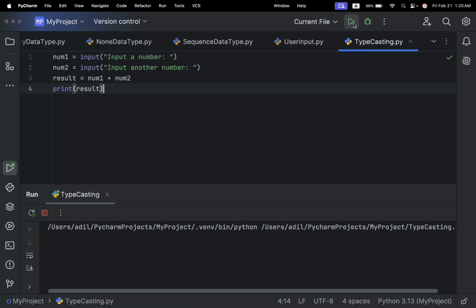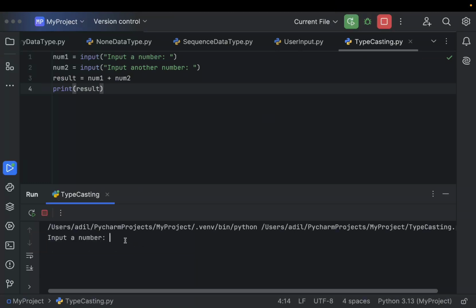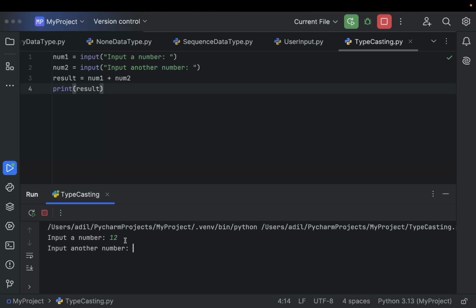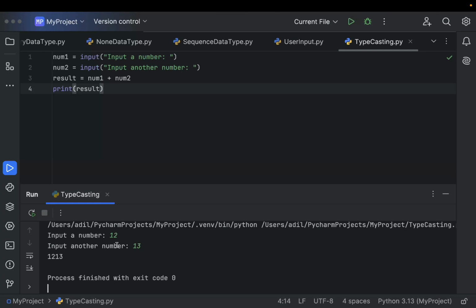If I run the code, you can see it asks for a number, so let's give 12, then hit enter. It's asked for another number, we can give 13 here. Then you can see it does not add two numbers. The result should be 25, but it is showing 1213.